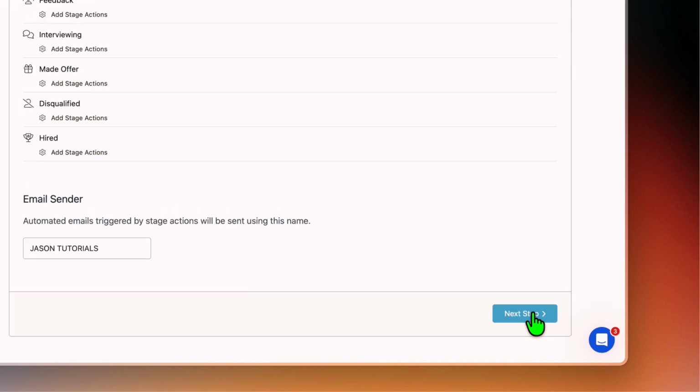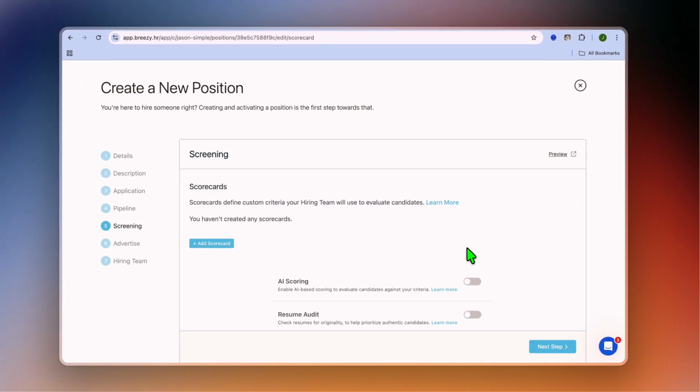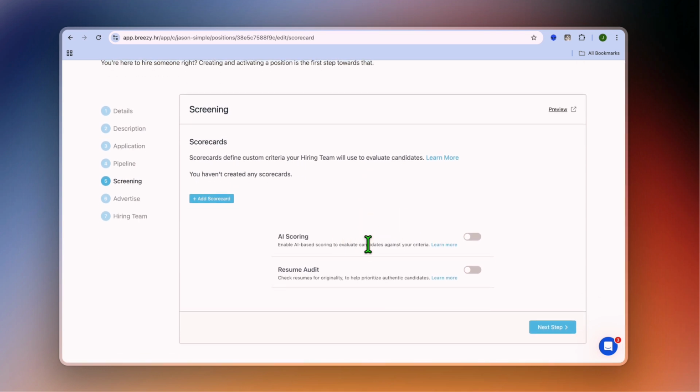After you have tapped on next step, from here you'll be redirected to the screening settings. From here, you can choose their AI scoring, which will enable AI-based scoring to evaluate candidates against your criteria. Or you can simply toggle on the resume audit, which would check resumes for originality to help prioritize authentic candidates.